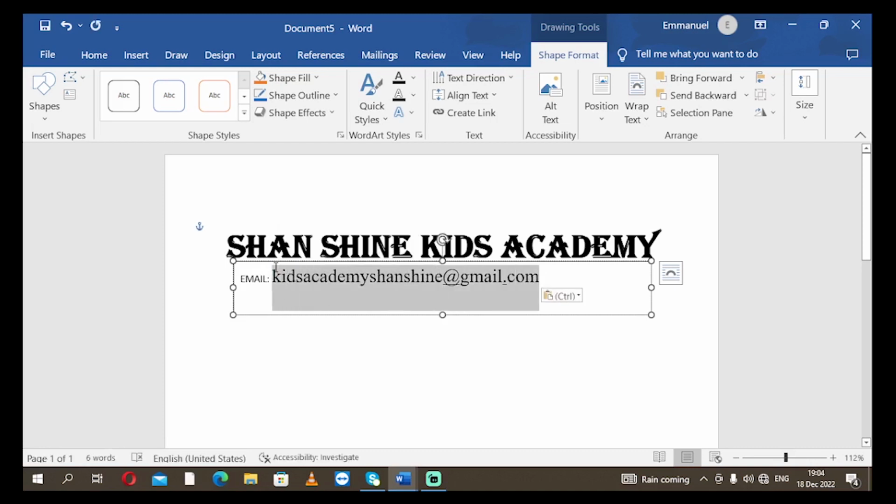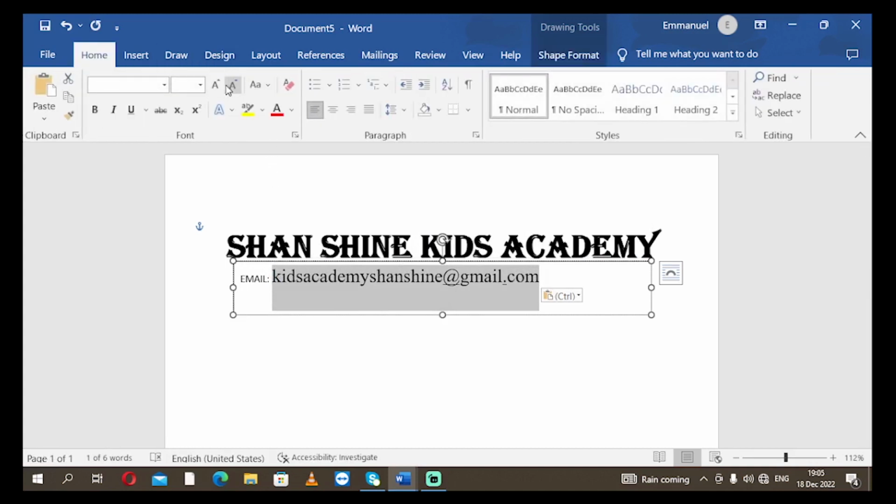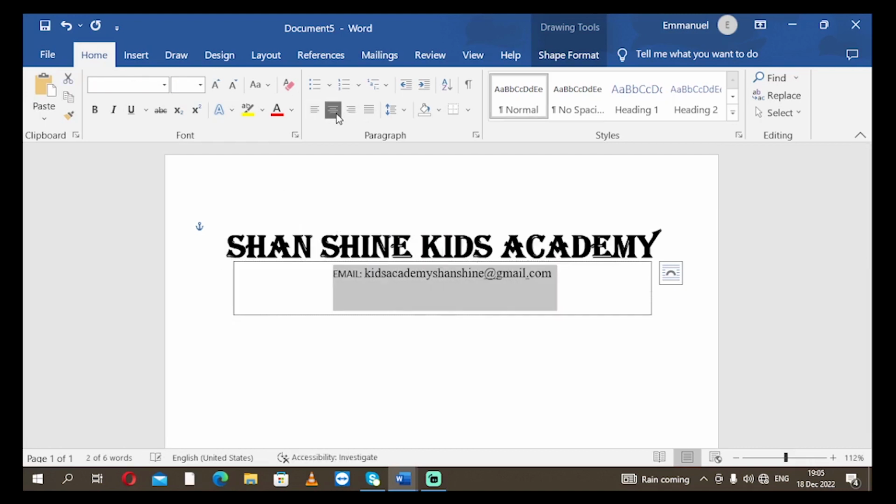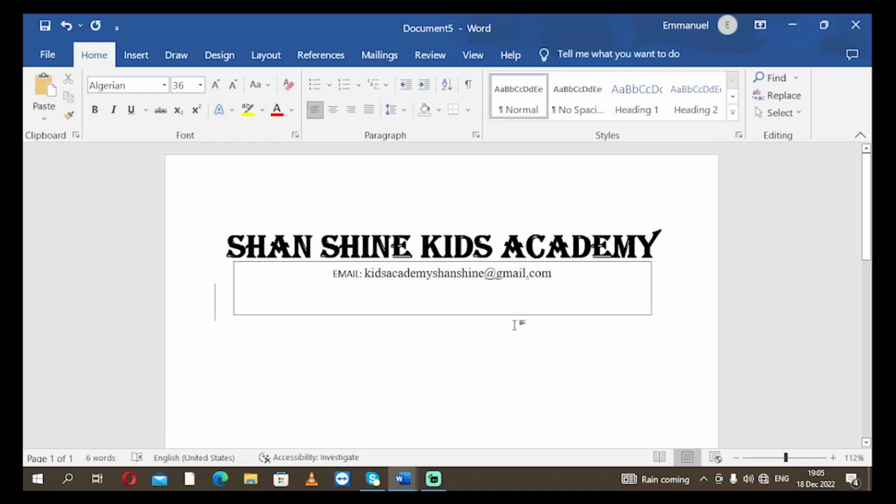Then I will reduce the font, come to home, then reduce the font a bit. I want to center this.